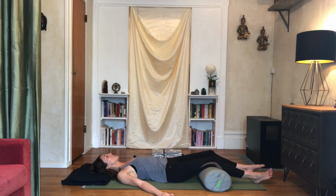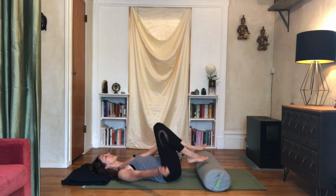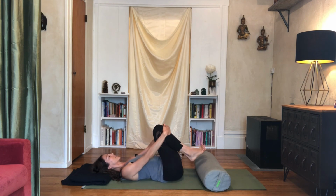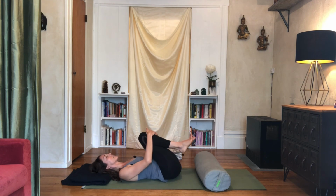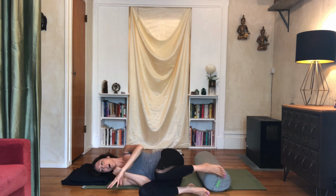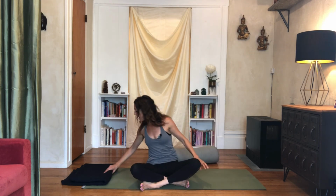And then start to wiggle your fingers and toes gently. Bend the knees and draw them into your chest. Again, do a little circular motion on your sacrum. Roll to your right side and gently come on up to sit. You can sit on your blanket here or your bolster or something that allows you to sit upright. I'm going to sit on my blanket.